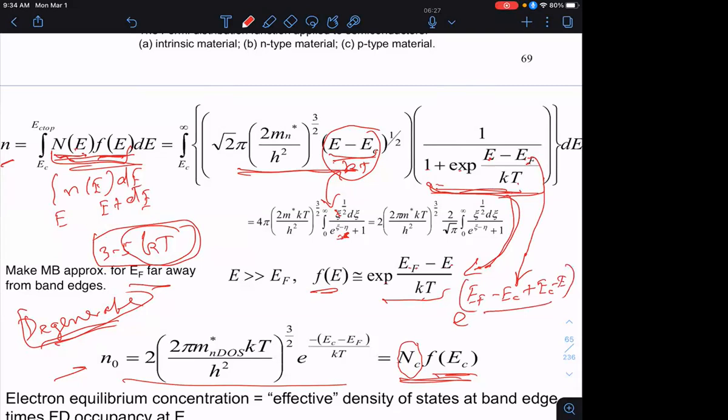I think the symbol is psi, just like xi, just because it has the second curve on top. But that might be stylistic, that's fine. So E minus EC, I've written as xi, as you told me. And then EF minus EC is this new symbol eta. Both normalized with respect to KT, okay?